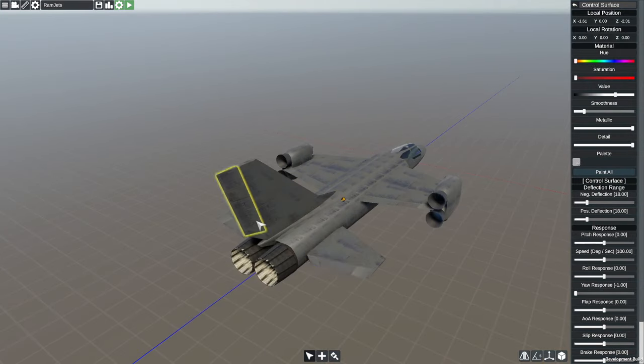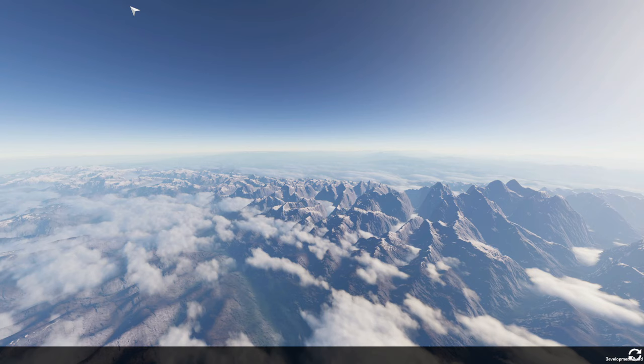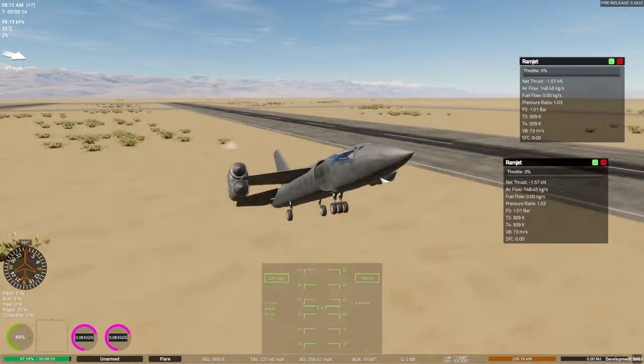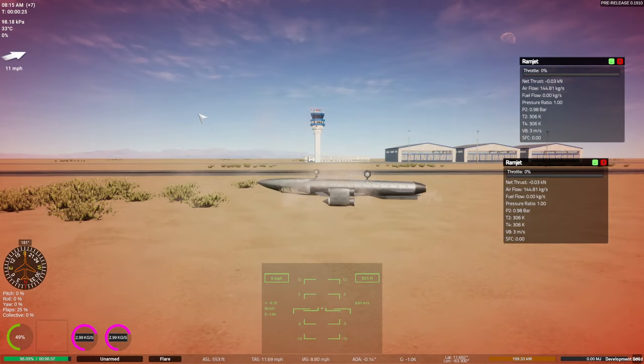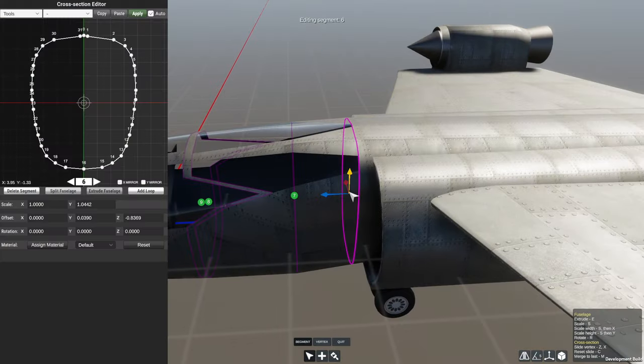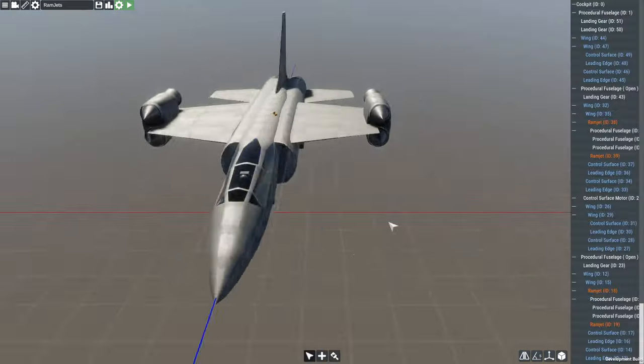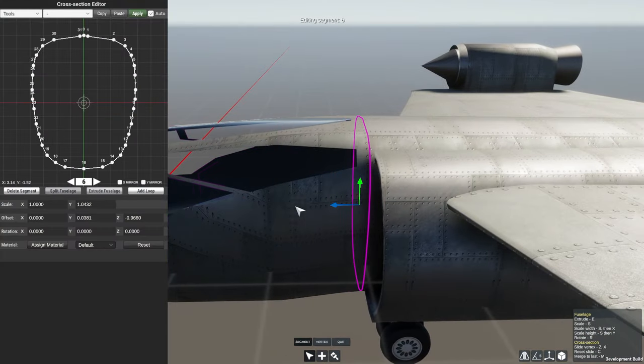Here are the control surfaces that we are now adding together and adding on here. And then this is me spawning in to see the landing gear, and also a test, apparently. We're doing a test. Yep, there we go. It weighed too much at the back, and that was a massive problem. We still have a problem: it doesn't actually have enough fuel. So that's something that we're going to do together once we get this thing spawned in.